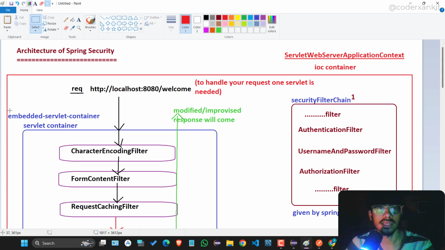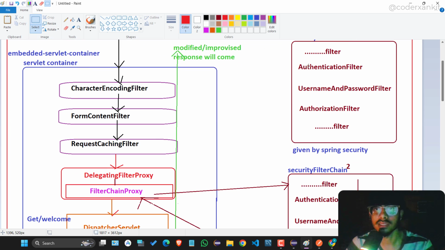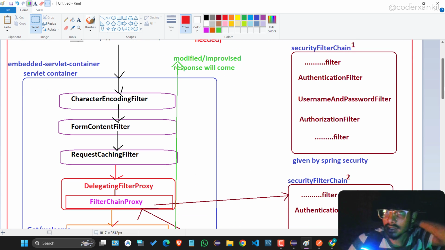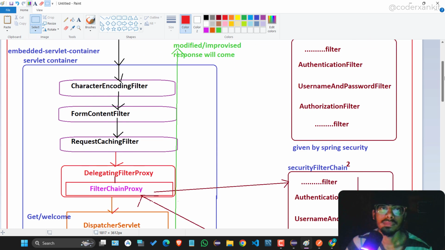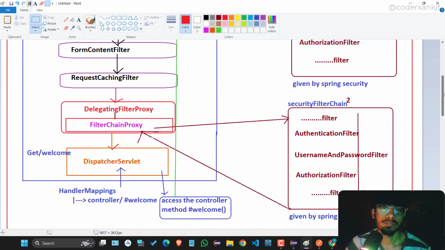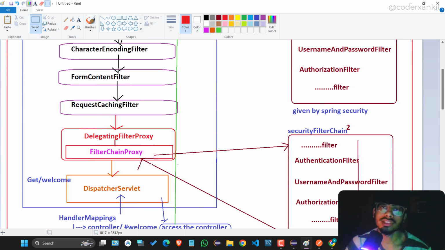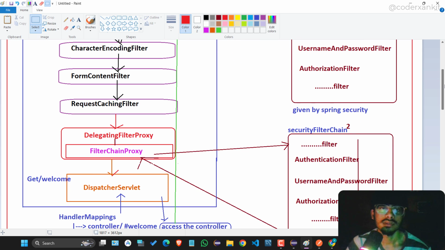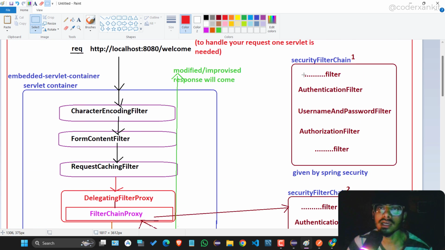Inside this there is the embedded servlet container, and then this IOC container manages the filter beans, right? Now just see here very carefully, your authorization and your authentication are being done by the Spring Security filter things.